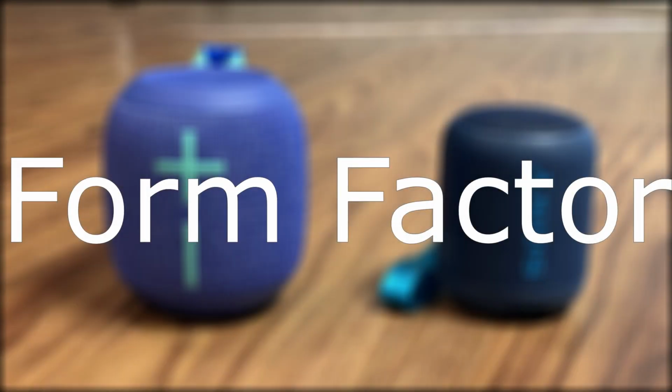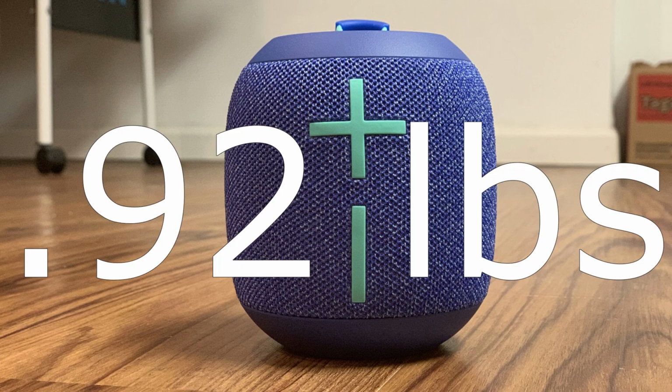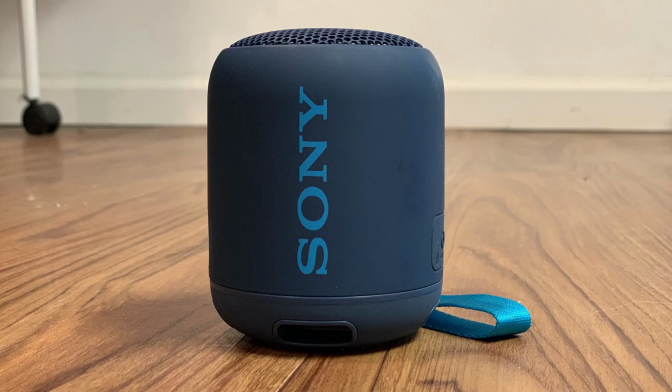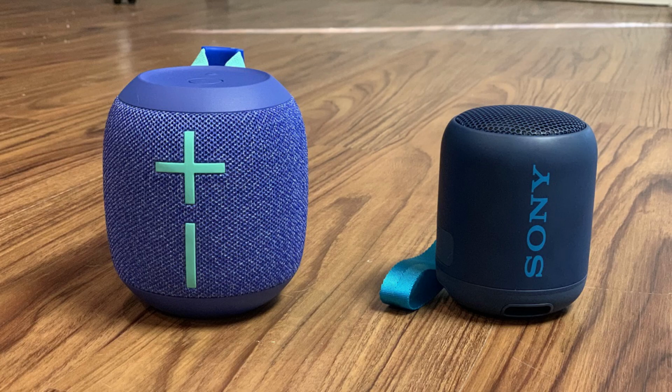Next, let's look at each speaker's form factor. The Wonderboom 2 weighs in at 0.92 pounds, while the Sony SRS XB12 weighs in at 0.7 pounds. The UE Wonderboom 2 has roughly the same shape as a softball, while the SRS XB12 has the same shape as a soda can, but is about half the size.